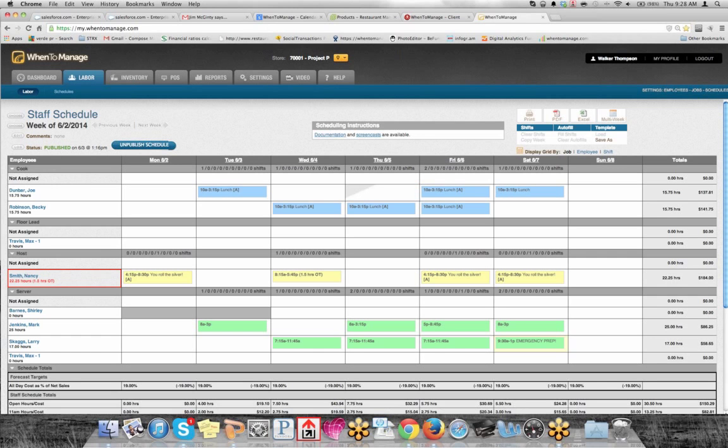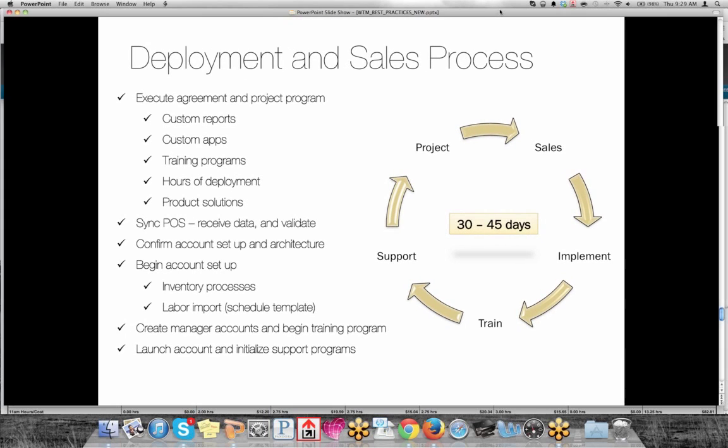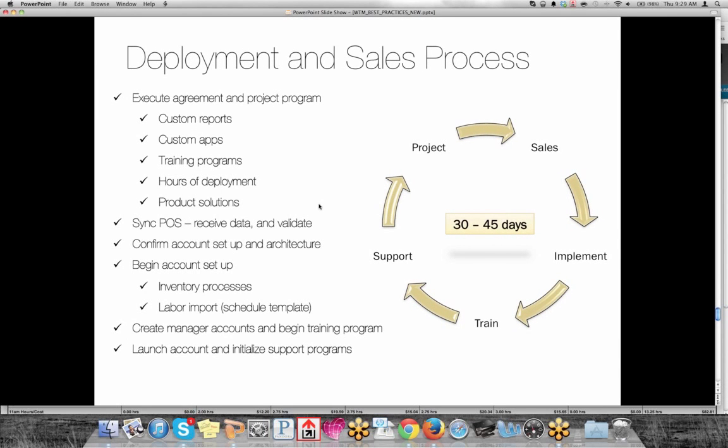So we are going to shift gears one more time, and I'm just going to give you some insight into our deployment process because it's important. Again, we take very good care in how we actually work through making your account live. Training's a part of this, as well as other parts of the deployment process. So I'm going to pull my deck back over here, and we'll just talk through this before we conclude our call. So the first is an agreement.